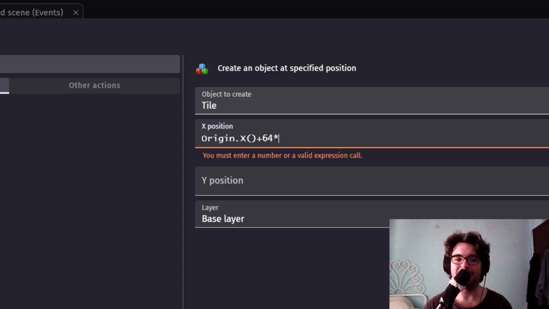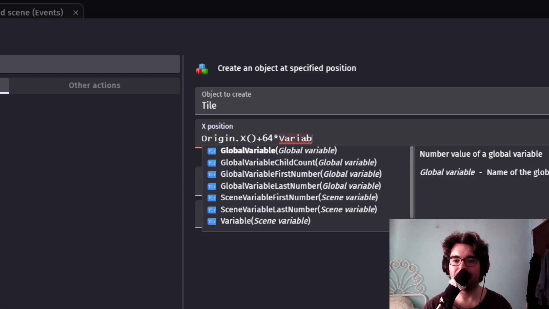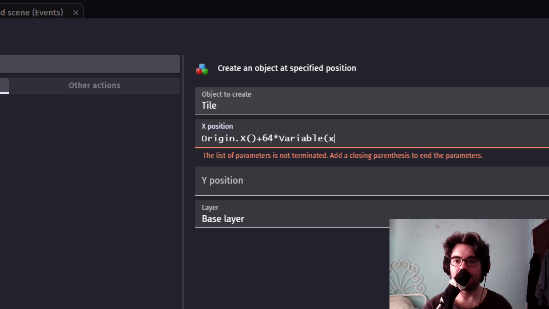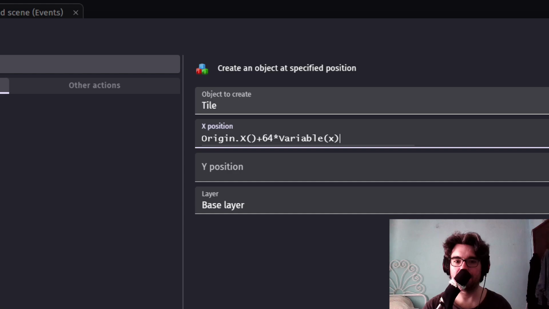Right, times variable, open, x, close. Just like that. So it's going to generate a block at the origin block's x position, plus 64 times that x variable.